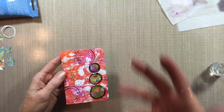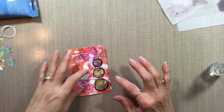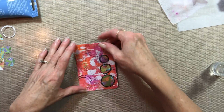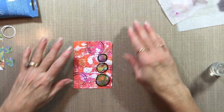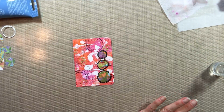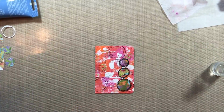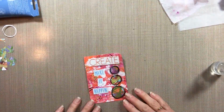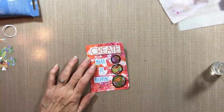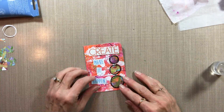And then you can add, if this were a journal page you were going to finish, you could just add some words, or you could add an image over here. Whatever you want to do. I'm wondering if I've got some words I can put there. I'll be right back. Okay, I did find some words that I had cut out of a magazine and saved.